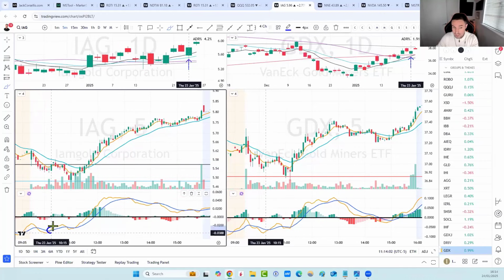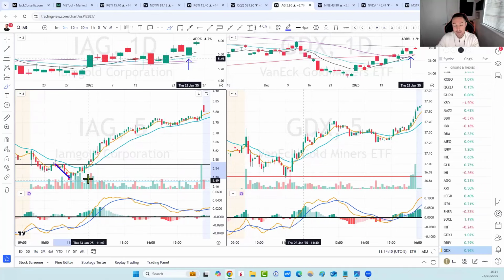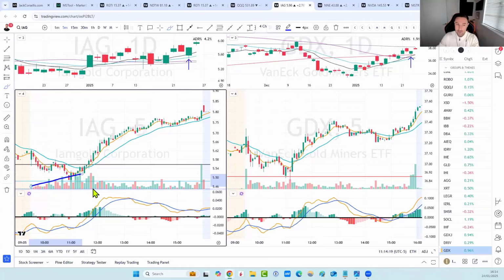Stock's not ready, and all kind of precious metals in general aren't ready. Okay, you get a turn there. So if you're buying it there, stop loss there, you're stopped out. Not every single trade is going to work. Okay, then pulls back down to its 21-day EMA. As IAG pulls back down to its 21-day EMA, what do you notice about the volume? See the volume here? The volume is increasing. What's that telling you? There's interest here around the 21-day EMA.